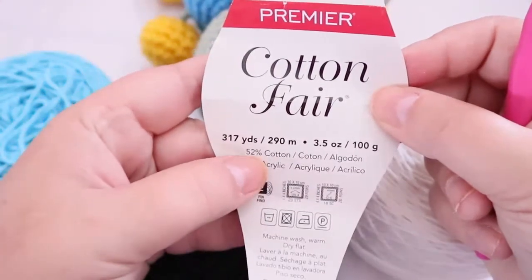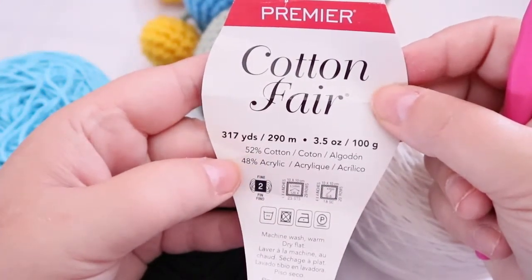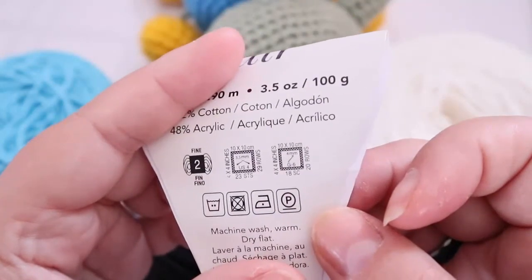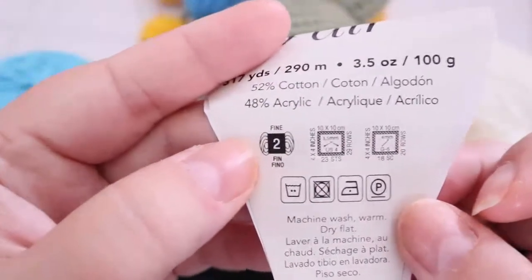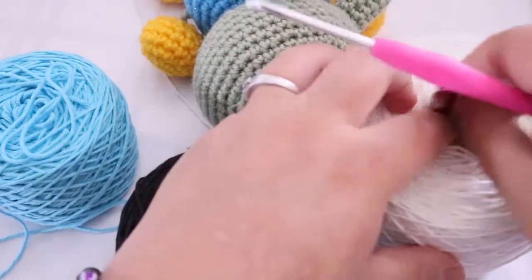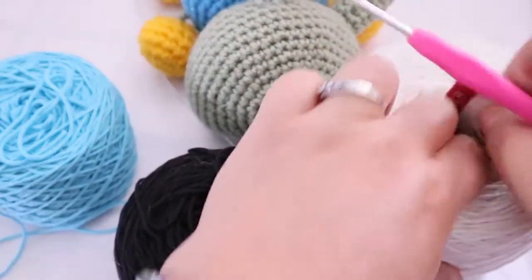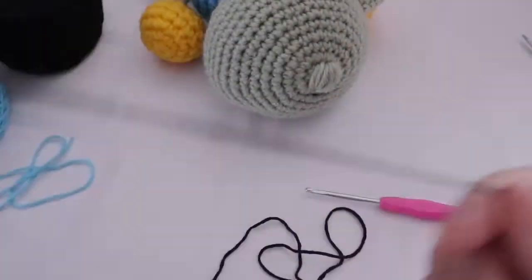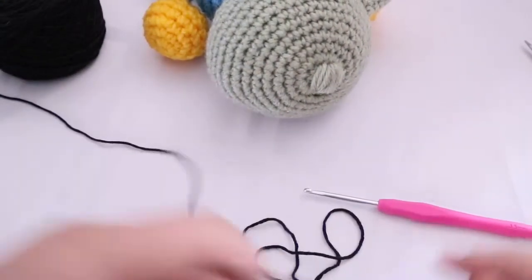So it's actually only 52% cotton, 48% acrylic. I think it says 4 millimeter. It is a 2-weight fine. I'm using a 3.5. So just so you know, it's fabulous stuff. I absolutely love working with it. All right, so let's do the mouth.